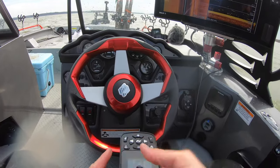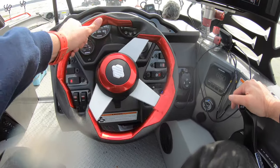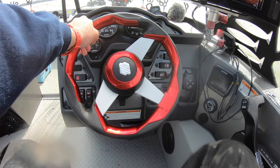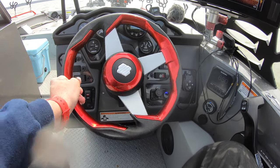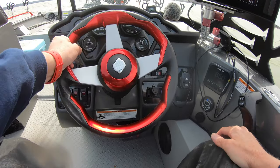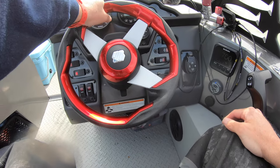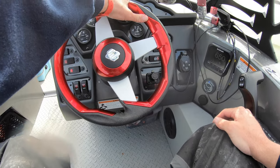I'm gonna turn my spot lock off here, drive down a little bit more, see if I can't find some stacked up a little bit thicker. It's tough when this water temperature gets like this. Fish start moving, shad gets scattered out, and they can be hard to find sometimes.